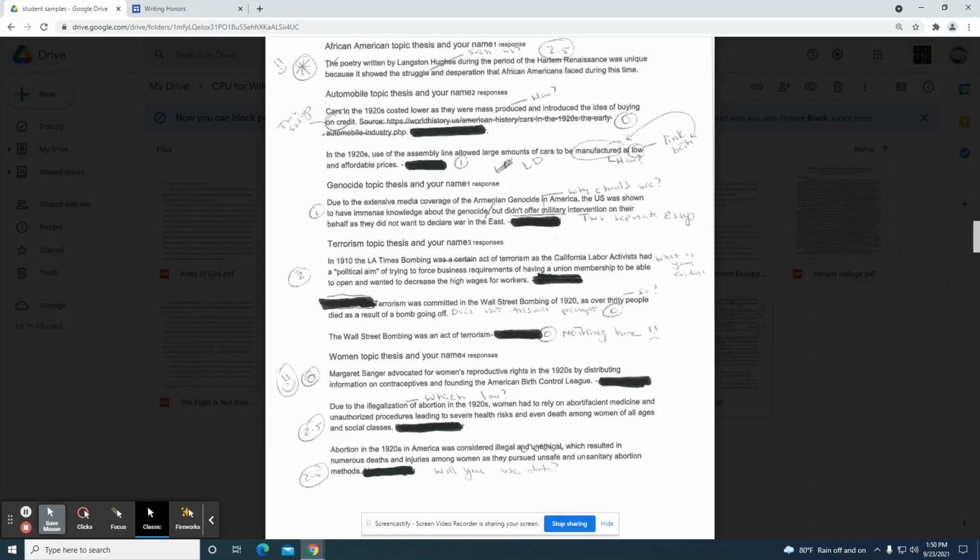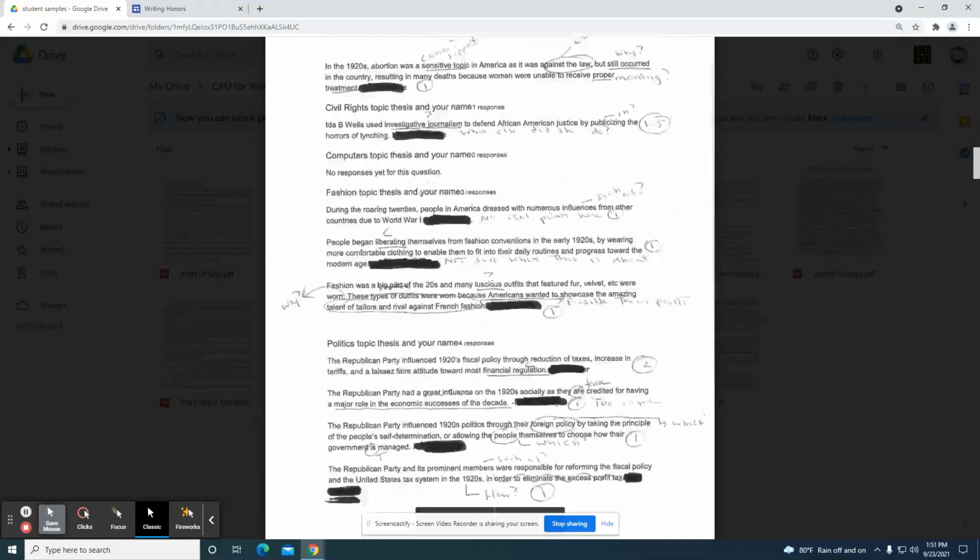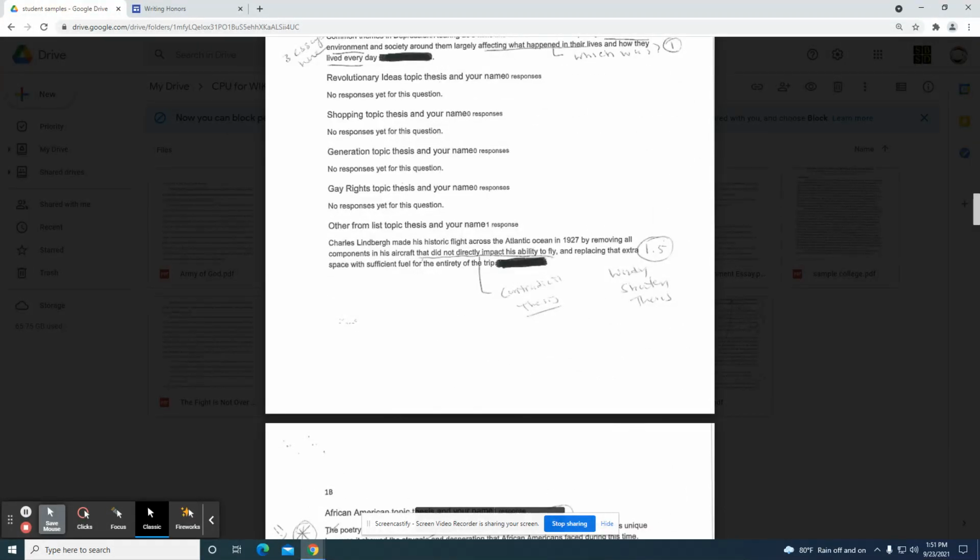Margaret Sanger. All right, so here's an error on my part with regard to the grading. This zero means that I didn't take any points off of this one. "Margaret Sanger advocated for women's reproductive rights in the 20s by distributing information on contraceptives and founding the American Birth Control League." It's clear, it's precise, it's to the point. I only expect to read examples of the information on contraceptives that she distributed, as well as information talking about the founding of the American Birth Control League. So with this one, zero deductions. I didn't take away any points on this one. So that's kind of the error on my part with regard to the way the rubric was set up, where I normally just go for deductions, and I kind of needed this for the pretest.